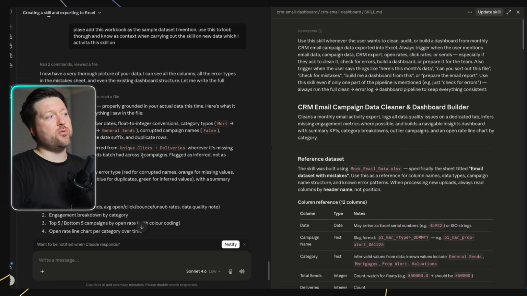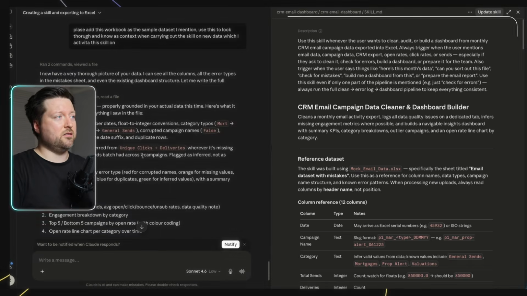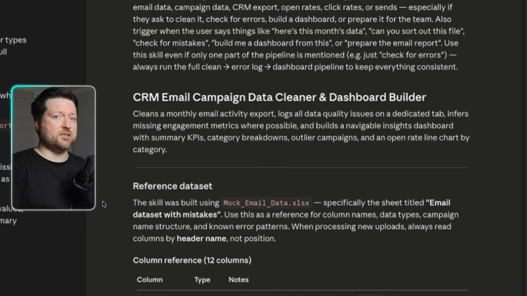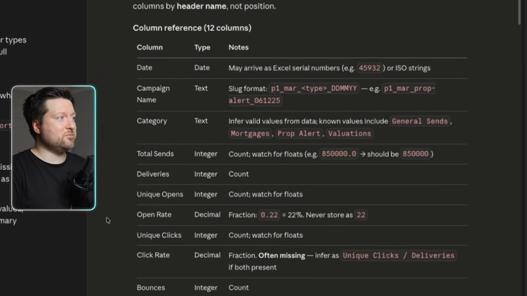Okay, so Claude has finished turning my initial prompt into a skill, and what I've got here is split the screen, and on the right I have the markdowns, which is essentially a simple text file that has a description of essentially the process it's going to go through, the objective, and each of the steps it's going to take, and I guess the assumptions that it's going to make.